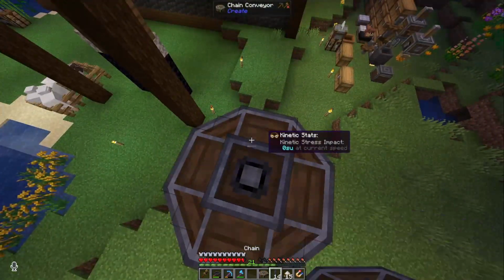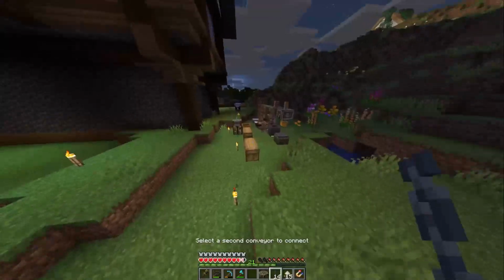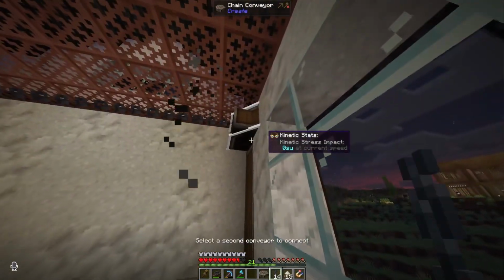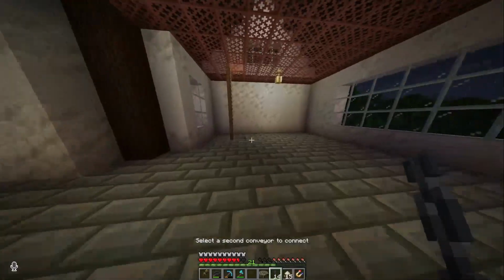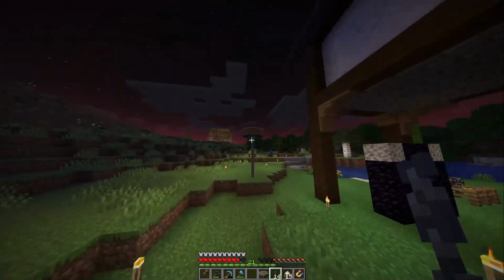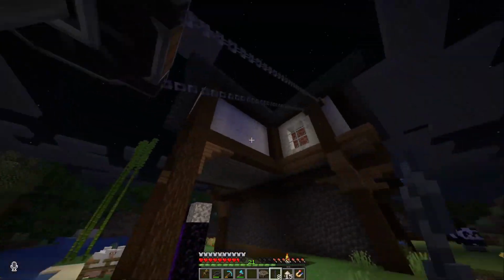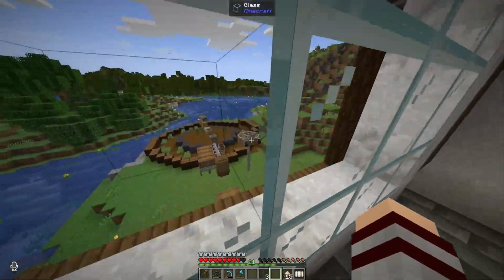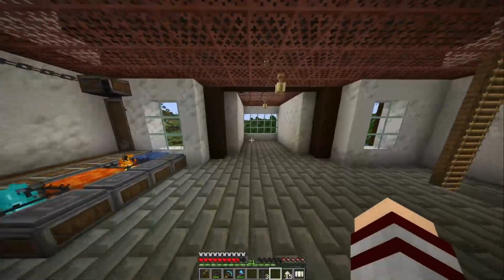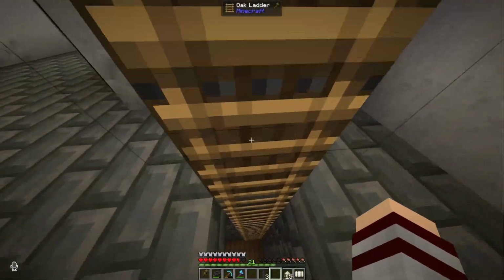Place chain conveyor, grab our chains, head inside, and connect them. Oh, but I guess I lost connection. So we'll select that one, come outside, and we'll add this one to it. And we're going to have one more just like that. One to hopefully go in there so we can bring it in. So now we need to actually have power.